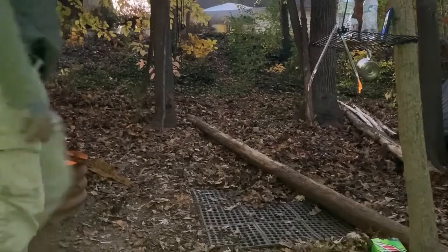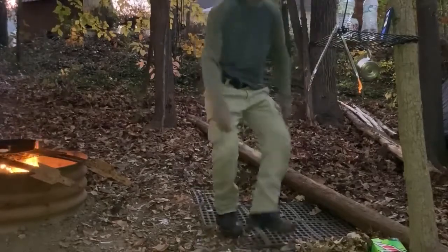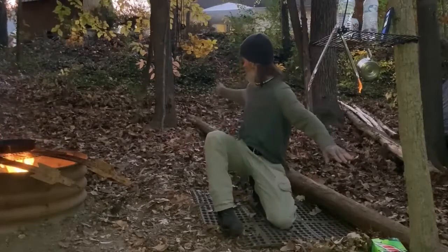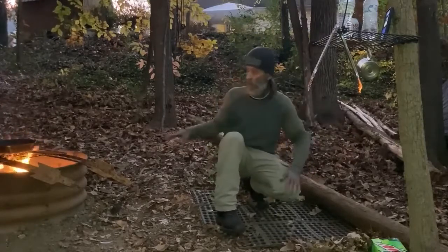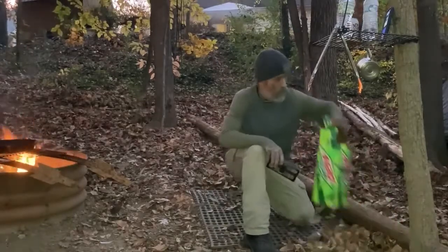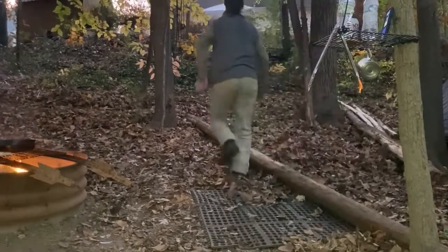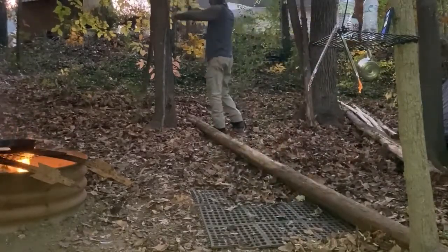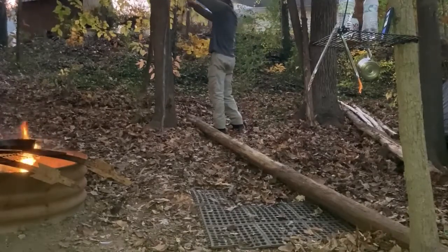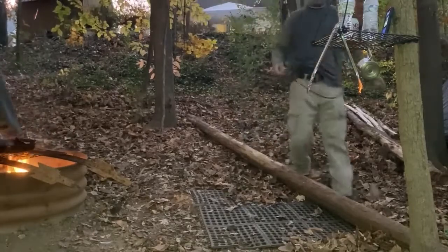All right, y'all, so what we're gonna do to improve camp a little bit here, I got a piece of cedar here. I'm gonna tie up this end, and it should sit down there, and I'll create a bench right here in front of the fireplace. I'm gonna do that real quick and lash it up with some cordage I have back here while they cook their last hamburger. I'm having one more. Is that okay? Absolutely. So we're gonna tie this up to this tree.